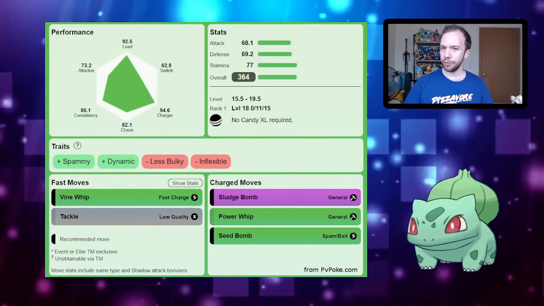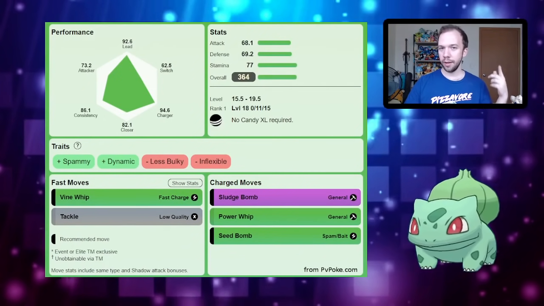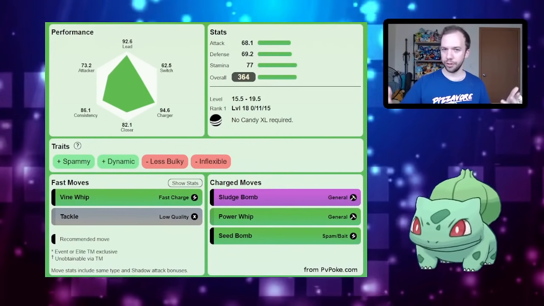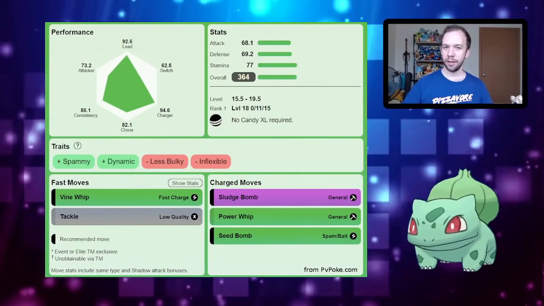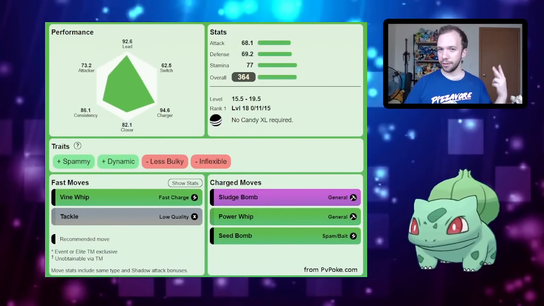So what does Bulbasaur have that Chikorita doesn't? Well, 2 things. 1, it's a sub-poison type Pokemon, so it is more difficult for opposing Grass-type Pokemon and Cottonee in particular to deal with, which is nice. And then 2, it's got Sludge Bomb.